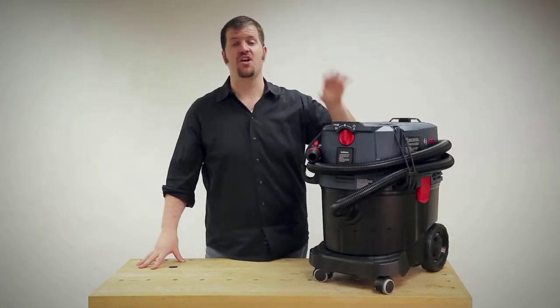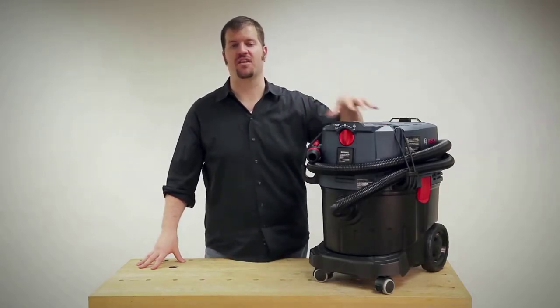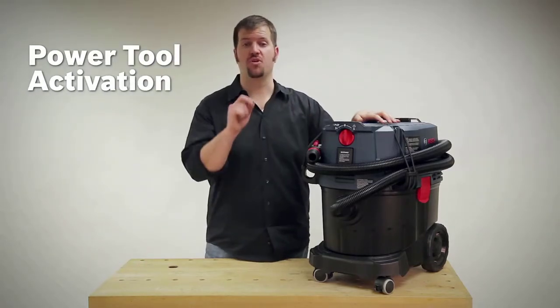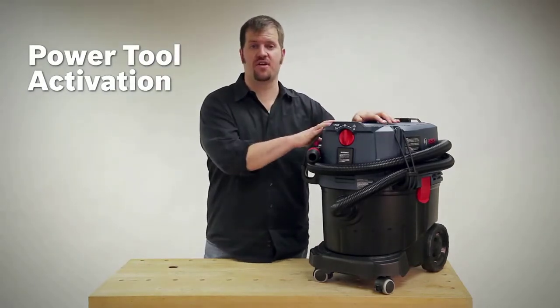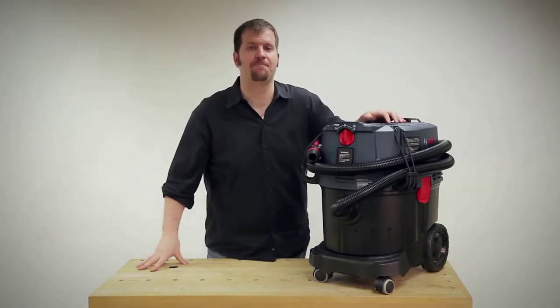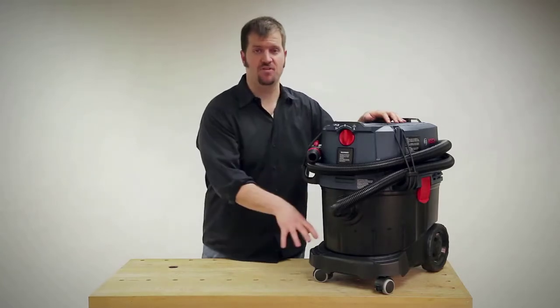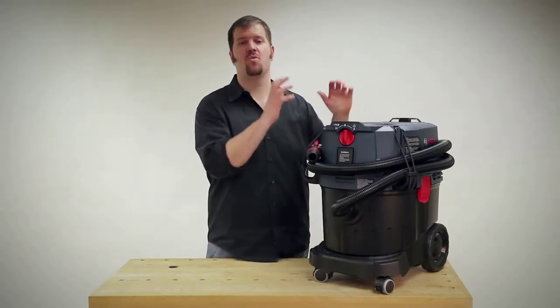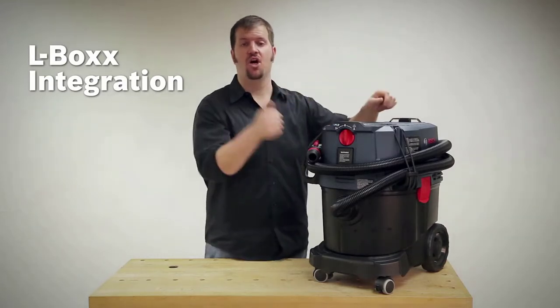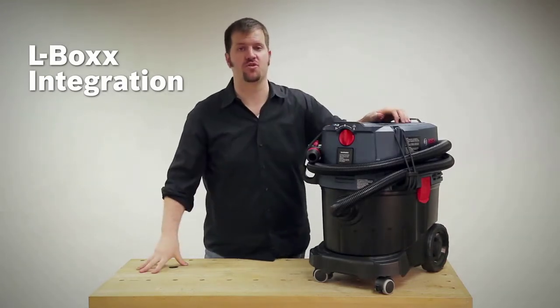What's really nice about that is you don't have to worry about getting down off a scaffolding or anything to go clean out filters. The unit also features tool actuation, which means I can plug a tool right into the dust extractor, turn the tool on, the whole system comes on together and it works in unison throughout the day. Now, each unit also has built-in casters, durable and robust, as well as the compatibility with Bosch L-Boxes, which means I can literally click and go. A great storage and great portability solution for the job site.